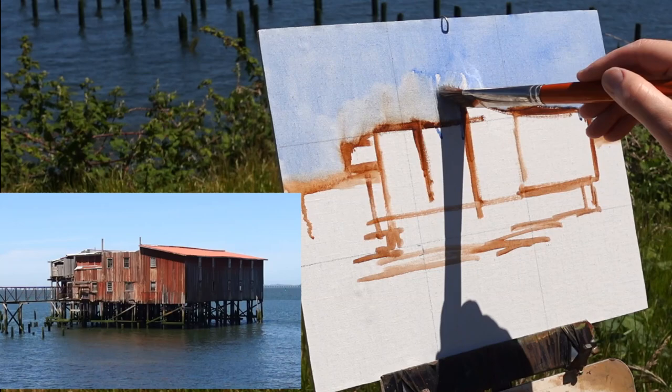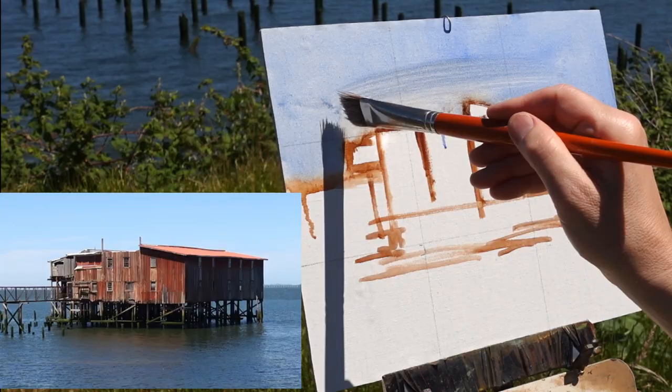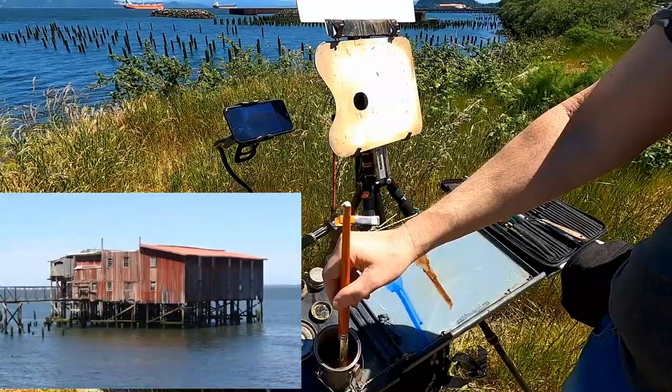Then I'll go back in with a small brush, a little filbert. It's an ivory filbert from Rosemary & Co. I'll come back in with that and adjust the drawing a little bit, since this is kind of a complicated structure, kind of a drawing project.